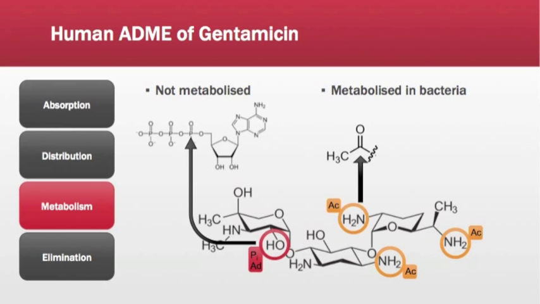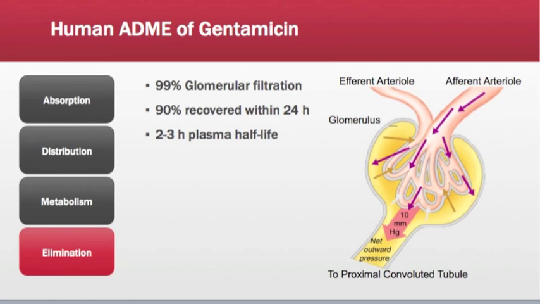In bacteria that are able to phosphorylate, adenylylate, or acetylate gentamicin at specific points, the molecule is inactivated due to a change in shape that renders it unable to stop bacterial ribosomal activity. Gentamicin is excreted unmetabolized by glomerular filtration in short order — 99% is filtered through renal output, and the majority can be recovered within one day. The toxin has a 2 to 3 hour average half-life in the plasma of healthy individuals. The small amount not filtered through the glomerular filtrate is excreted in the bile.